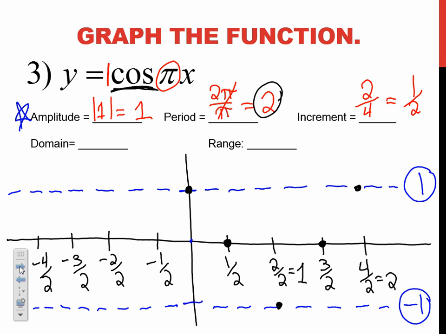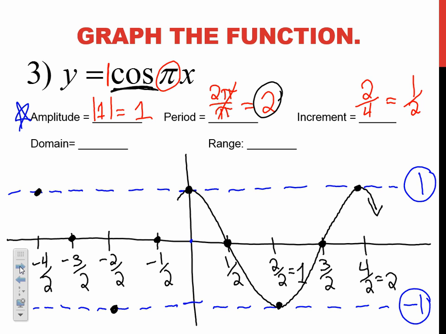So we can just check 1, 2, 3, 4, 5. We're good. When we graph this one, ladies and gentlemen, we put in our line. You have to touch your amplitudes. Now when I get to this one, you have to curve it back down and go back down, because that's what would be the next spot, is going down. And it's not going up because it can't leave the amplitude. On the other side, we're at the top, so we have to go to the center, back down to the bottom, back up to the center, and then on the top.